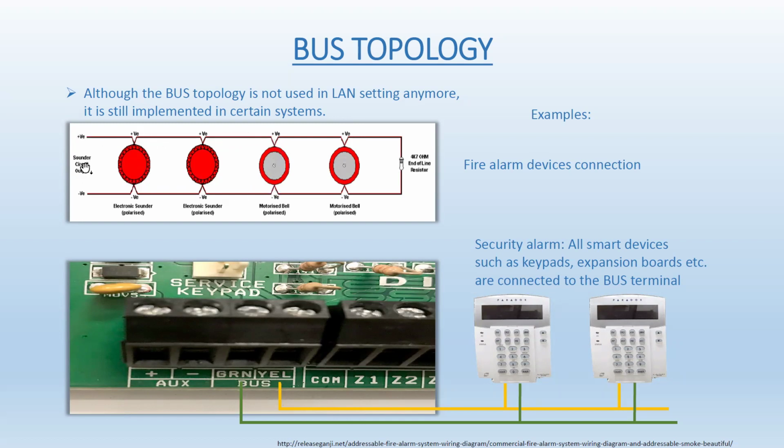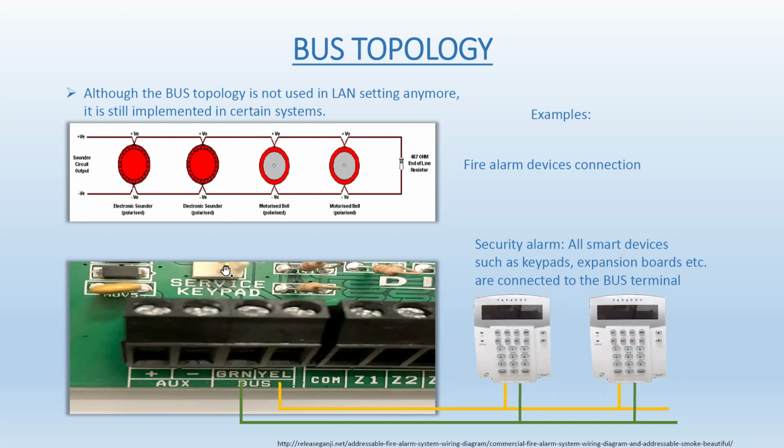And then if that zone sees a dead short, it's going to trigger into alarm mode, fire alarm mode, and that's going to cause a chain reaction. So this would be a bus topology, because these devices are connected to the main line in a bus configuration. There is no Ethernet communication going on. It's just a simple analog zone. Although some of the more modern fire alarm panels utilize Ethernet, but only up to a point.